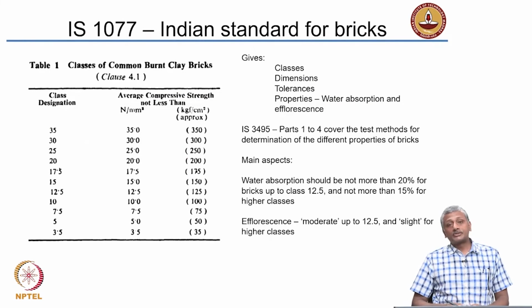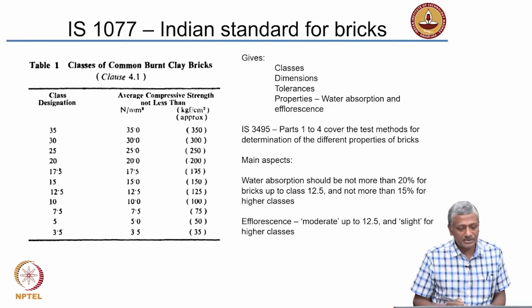So of course, in most cases, construction materials are standardized by the Indian standards, and as long as the bricks are meeting the requirements of the standards, they are good enough to be used in construction. So for bricks, there is the Indian standard 1077, okay, which defines the bricks into different classes based upon the strength of the brick.